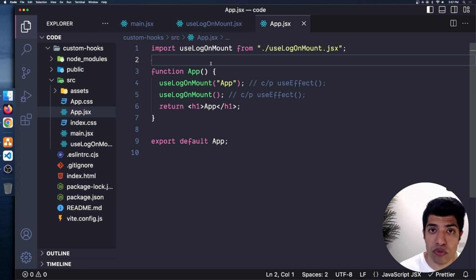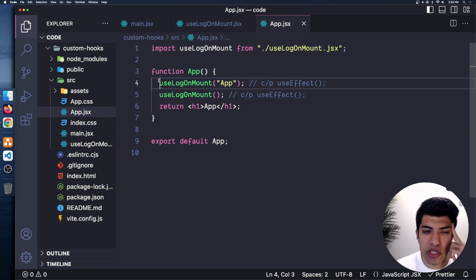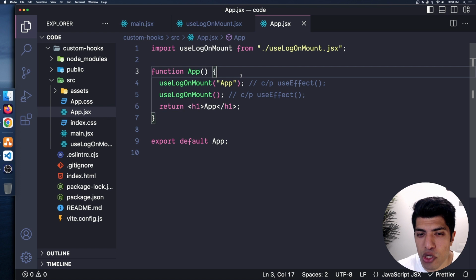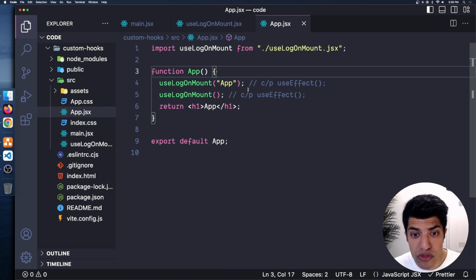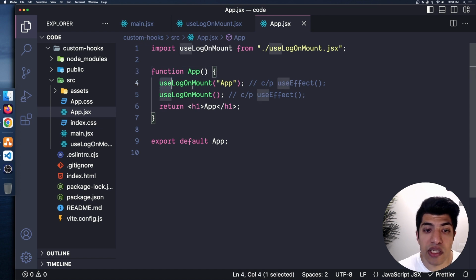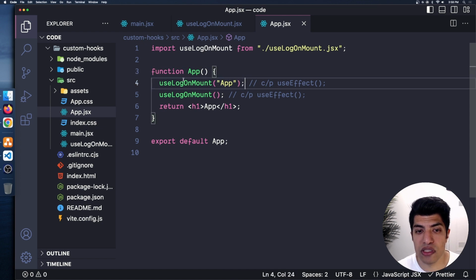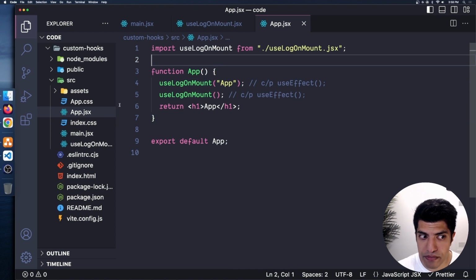Also, I would say that this really helps other developers, including yourself in the future, because you're going to come to this code and say, oh, use something. Okay, that's probably a hook. This is doing something to do with maybe a useState or a useEffect or a useReducer or something like that. And if I am having trouble with the life cycle of this component and there's some bugs, I can maybe look in here to see if that's causing any potential issues because that's doing something on that life cycle.